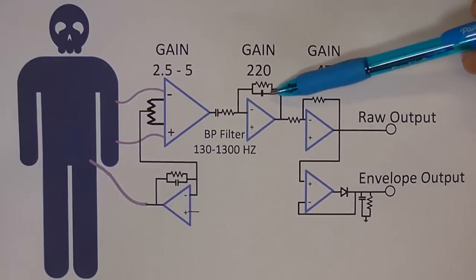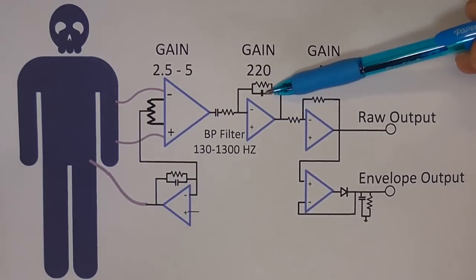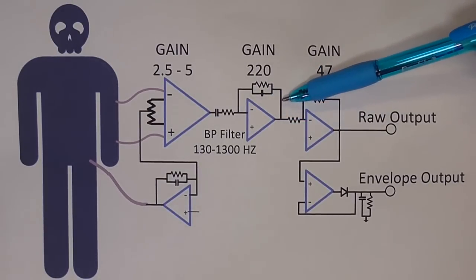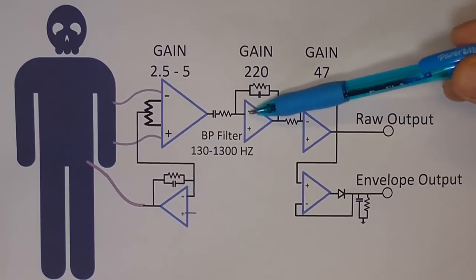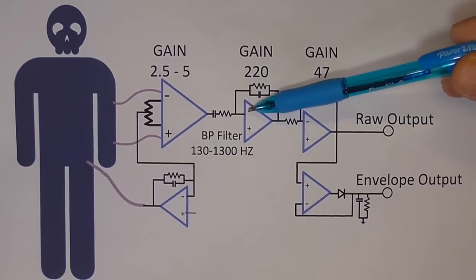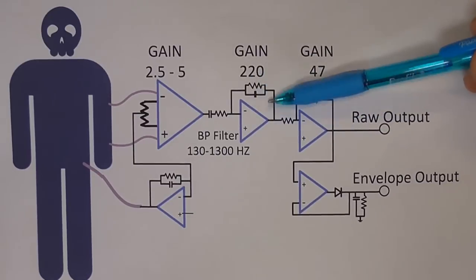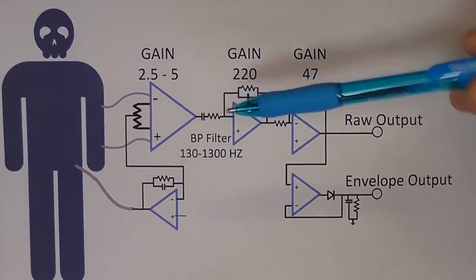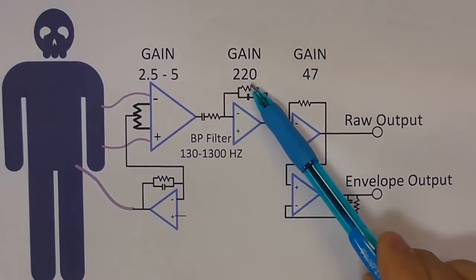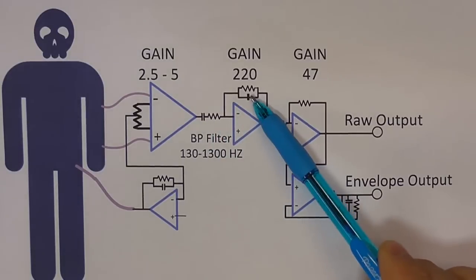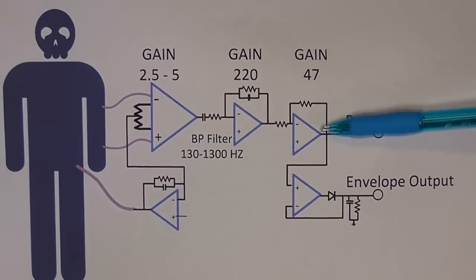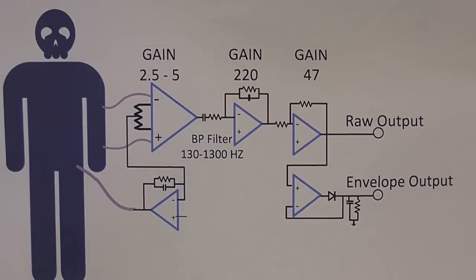And then we see another RC network. In this case, it's to an inverting input. High frequencies scream through it. When 100% scream through, the gain drops to 1. This is a low-pass filter. The DC will be set by these two resistors, and the high frequency will be rolled off by this capacitor. We run it through one final amplifier.